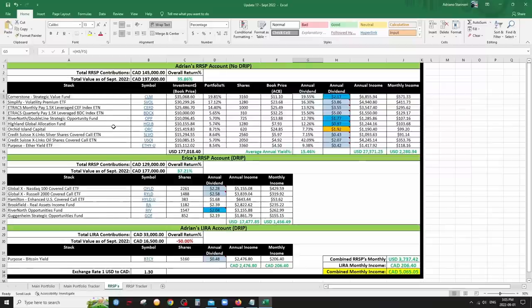Erica's RRSP is definitely the model to follow if you're a more moderate investor — it has what I feel are the baseline good foundation funds on the American stock market in terms of covered calls. QYLD and RYLD are the biggest positions. I also have HYLD.U. I needed to contribute a little more this year to Erica's RRSP to offset some capital gains — about $35,000 left to go. I was thinking about adding XYLD or even JEPI, but I want leverage, so I decided to go with HYLD.U at 13% yield. That's where I'm going to be pouring money in over the next couple of months.